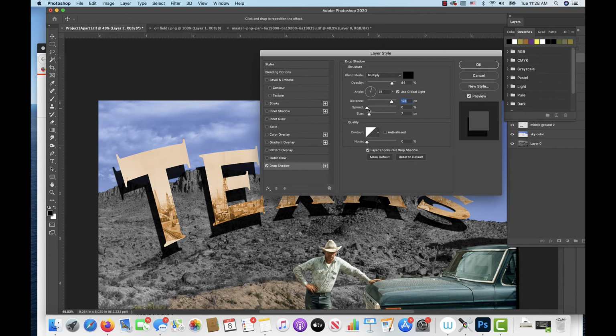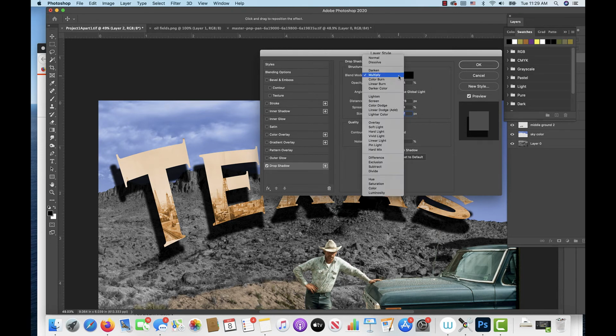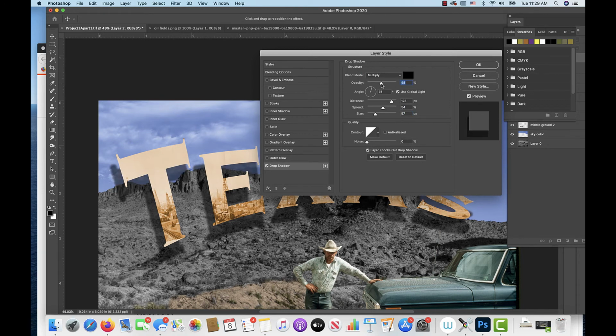Distance like there. Spread a little bit. Soft edge, a little bit of a soft edge, right? Okay. And then we could use multiply, but at a lower opacity.